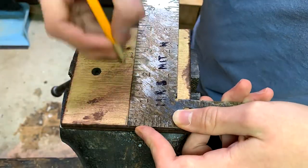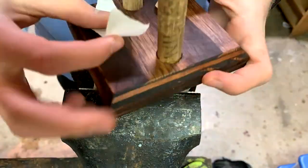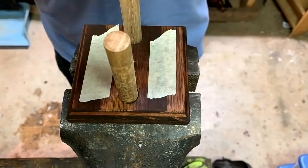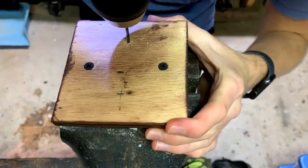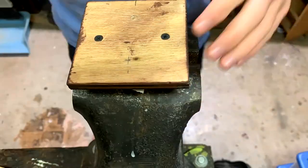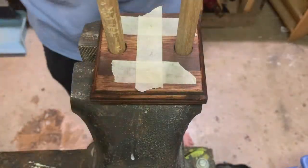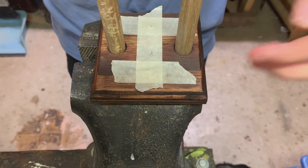Now this is the part that I forgot about earlier that I should have done before staining, but whatever. So this is making the mounting holes. First I taped off the back so it wouldn't splinter through the nice sanded stain part, and then I simply drilled some holes about an inch in the middle of both sides. I should have done all this before staining, but oh well.